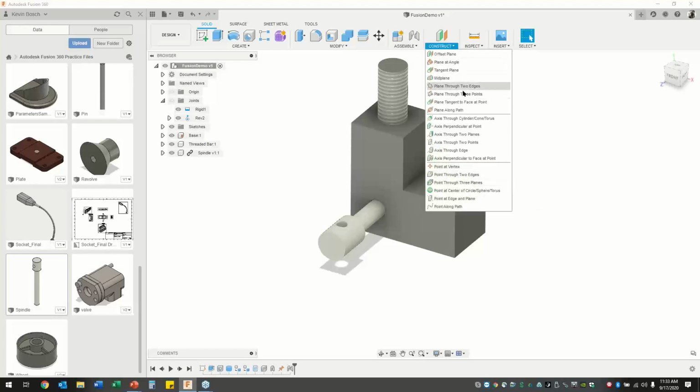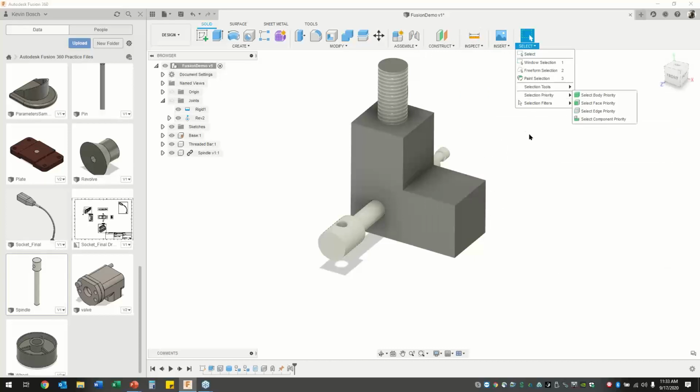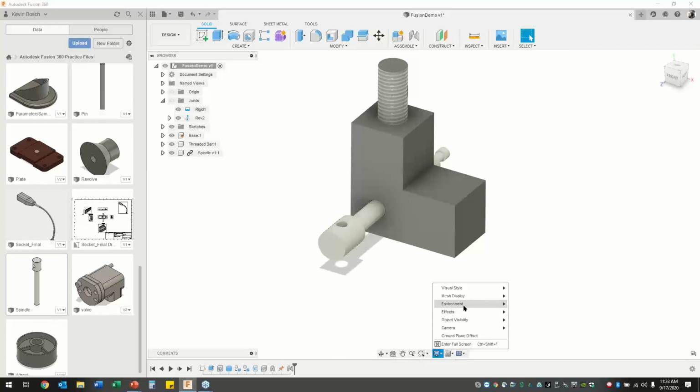Obviously, we have access to creating all the varying work planes, as well as the inspection tools, and even inserting decals, so on and so forth, and our selection tools. We talked about our design tools down below here, and some of the different display settings. We can change our background environment if we want to.